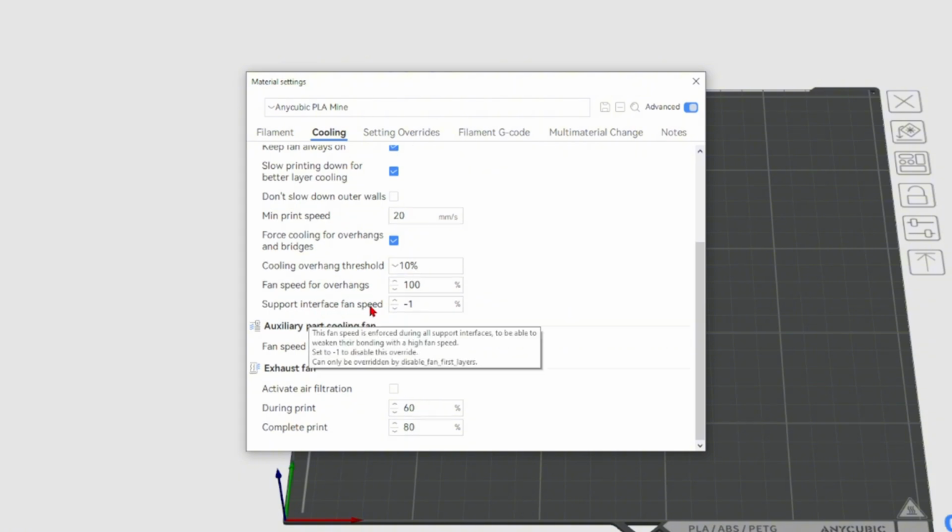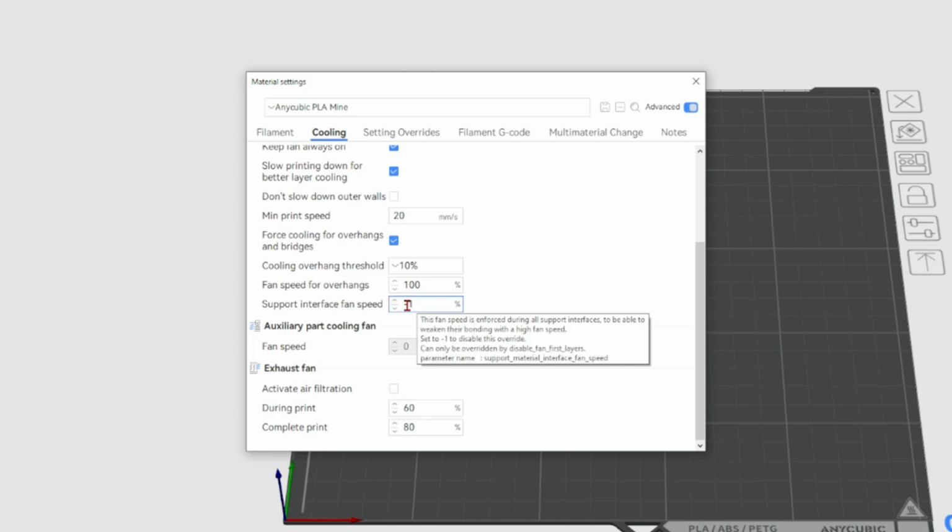Support interface fan speed, yeah, you don't really need to mess with it. Auxiliary fan, the Cobra 3 does not have it. And exhaust fan, the Cobra 3 does not have it.